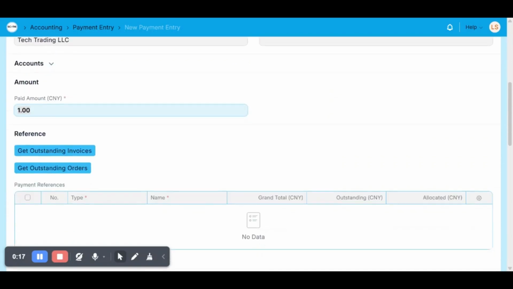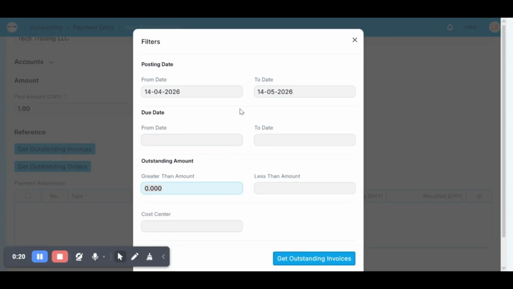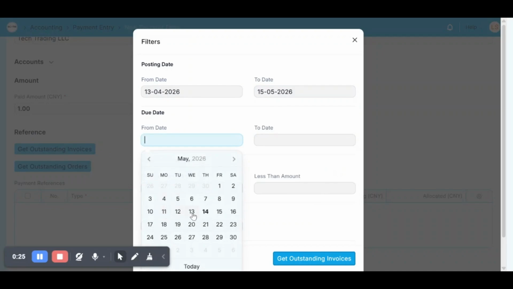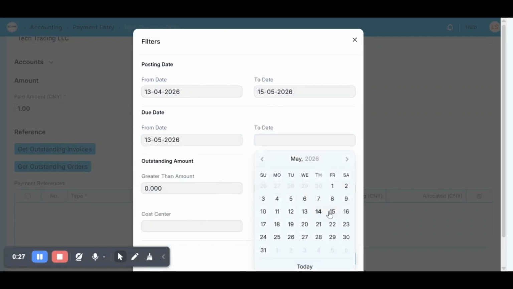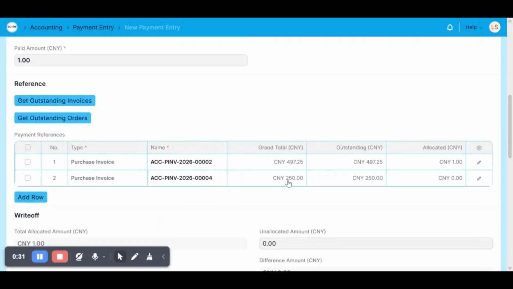We can fetch all outstanding invoices directly into the payment screen. This makes it easy to settle multiple invoices together. As shown here, the unpaid invoices are automatically displayed.